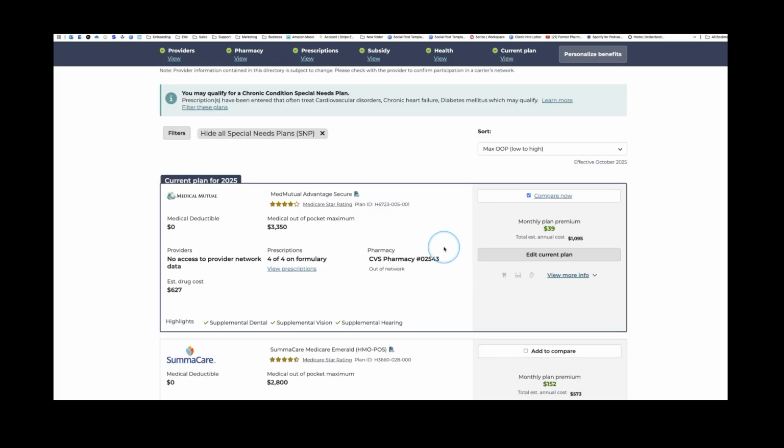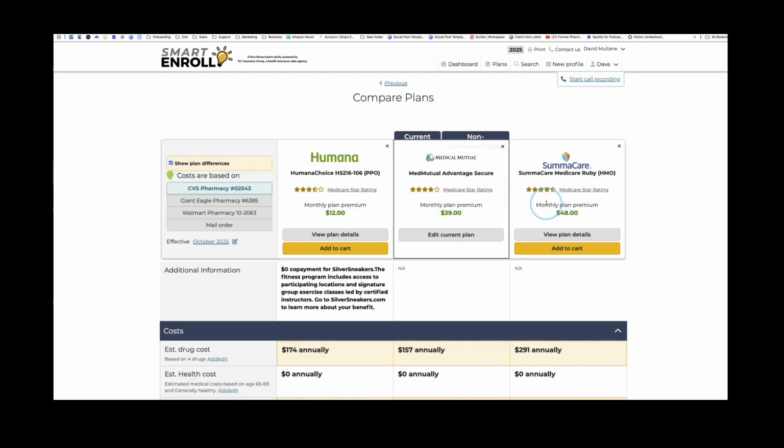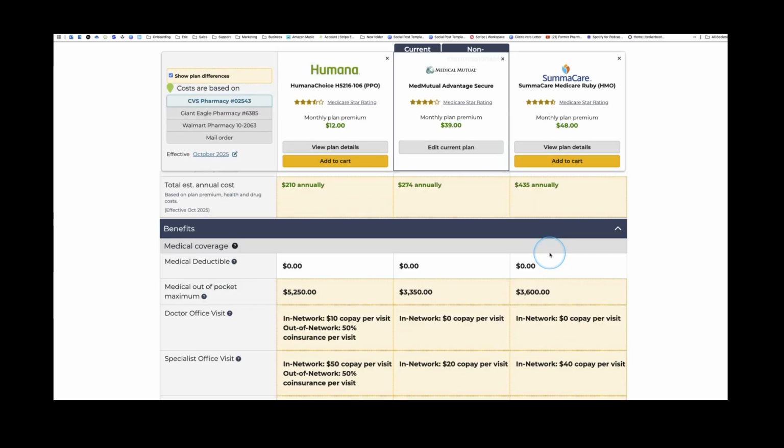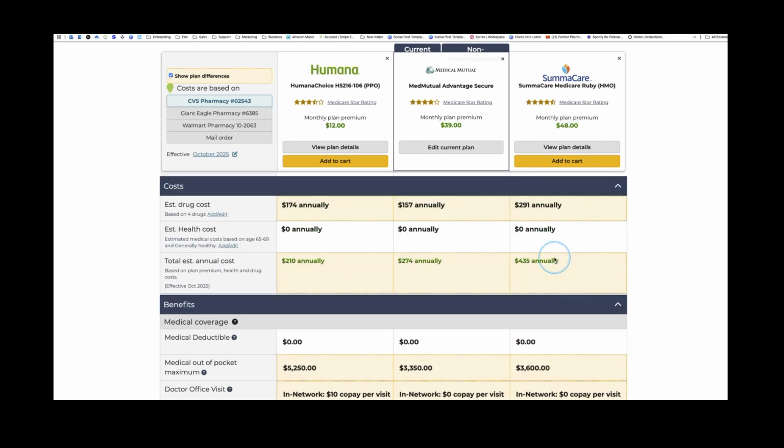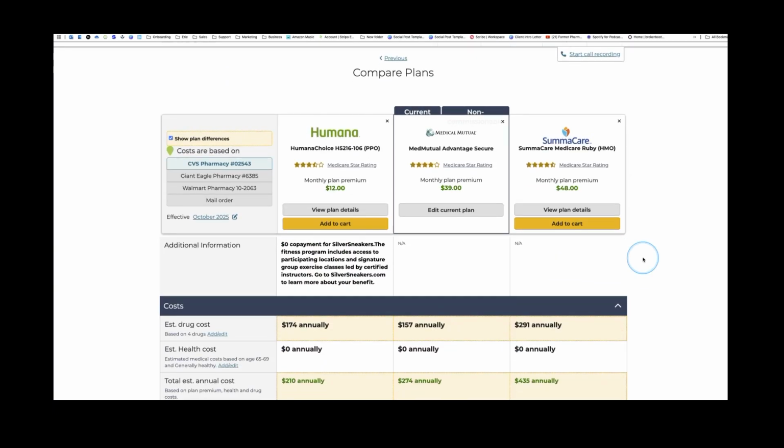So every year, as we approach AEP and we get more information about the plans, Dave and I like to make a plan comparison spreadsheet. It's similar to what you can do by clicking compare now here, but we can get way more plans from our market on that spreadsheet. And we can go through that spreadsheet and highlight the cells of the leading plans for all these different costs that you see listed here on the left. But this gives us a good idea, a couple of plans that we're comparing.